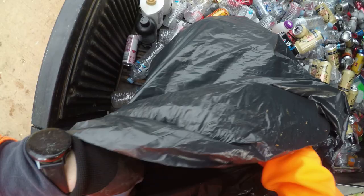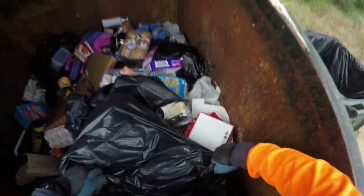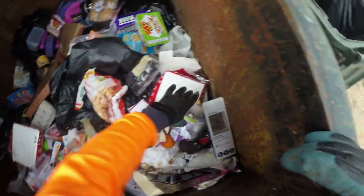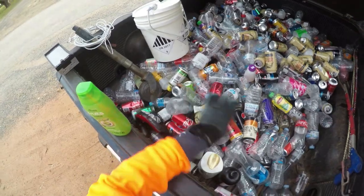Alright. That's all I can see in that. Let me out and have a look. Yep, that is it. On that one, ooh, another razor. Got a little motor in it too.